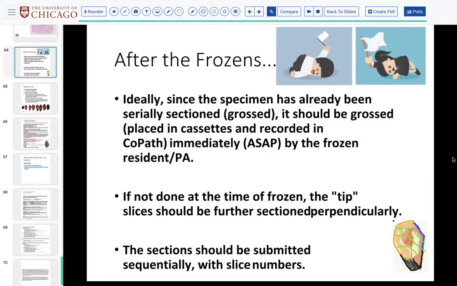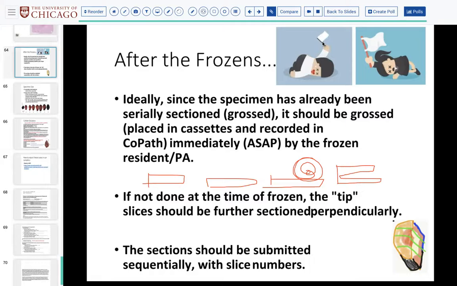So if we didn't have a case together at frozen, I would not have had the opportunity to mention it to you. But when I do have a case with a resident or a PA, I generally at least ask them if they have time to just gross it right away. If you have to wrap it up for the next day, wrap them up so that the pieces remain as flat as they can be, and don't just do a jelly roll. Try to fold the paper so that you have flat slices, but ideally do it fresh. Okay.